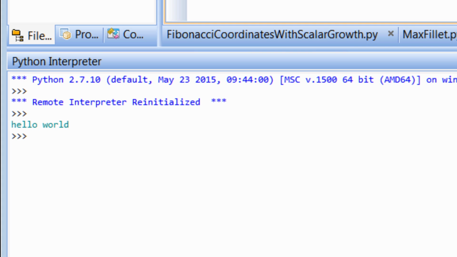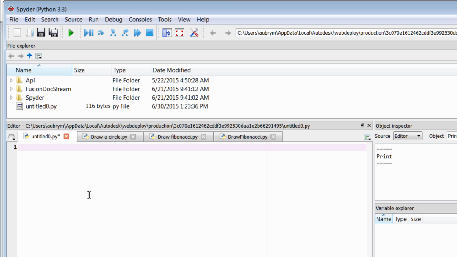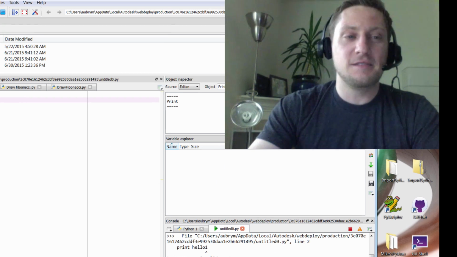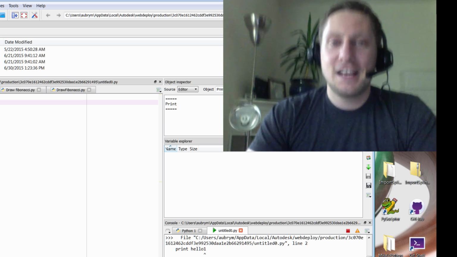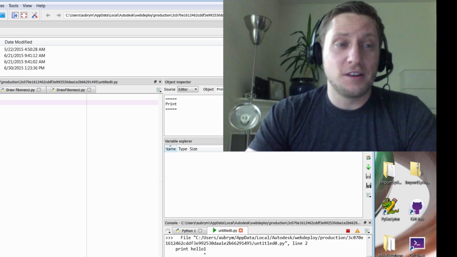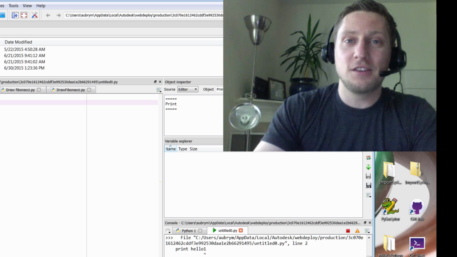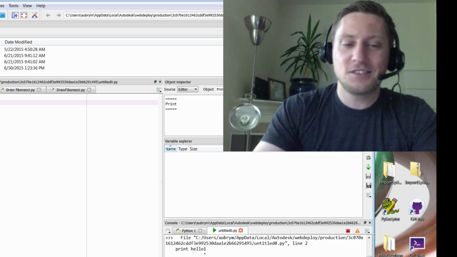Let's compare that. If you do that in the Spyder environment, this can be very frustrating if you're trying to use print as a way of showing that calculations have happened accurately along the way, or if you're using it just as a general check. This print actually isn't one that's pulled in the IDE environment for Fusion. So if you do the same code, which is perfectly valid code, it'll give you an invalid syntax, and I don't know what that is yet. I haven't coded long enough. It's not going to throw you off once you get used to it, but if you're just starting off, just chill out.